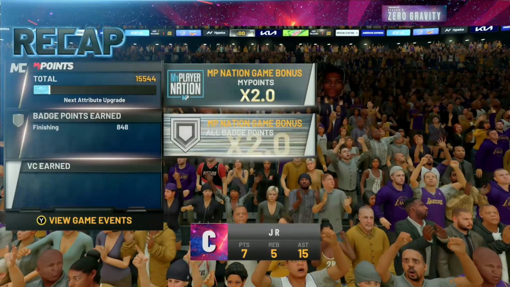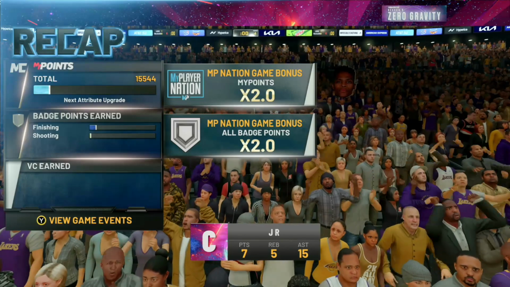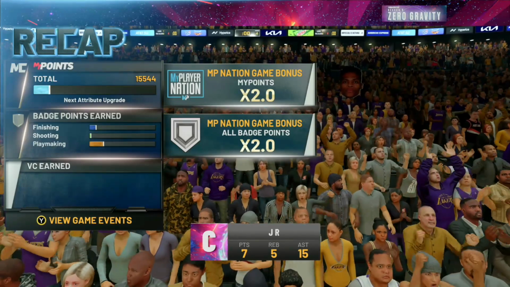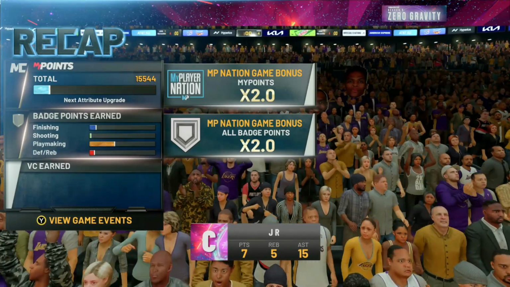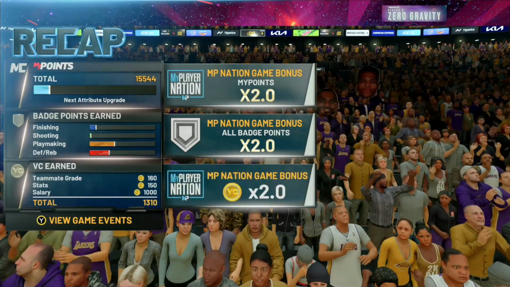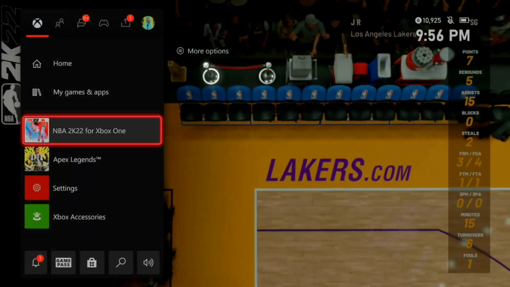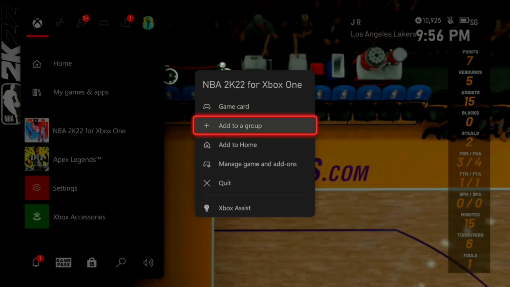Alright, so look, man. Once this game is over with, you guys will see that you'll get your double MyPlayer Nation points, your double badge progression, and then you'll also get your double VC. As soon as your VC amount loads up, on your Xbox controller, hit the middle button, press start on NBA 2K22, go to manage game and add-ons.